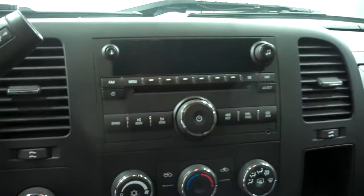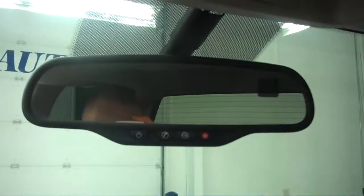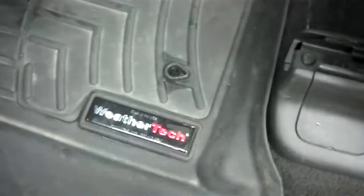There's an electric trailer brake control and turn signal lighting controls, as well as electronic four-wheel drive. We do have cruise control on the steering wheel, AM/FM radio with CD player and auxiliary plug-in, as well as climate control. We have OnStar in the mirror with a compass. These WeatherTech floor mats are some of the best on the market — they keep the carpet underneath looking brand new, keeping all the wetness right on the floor mat.